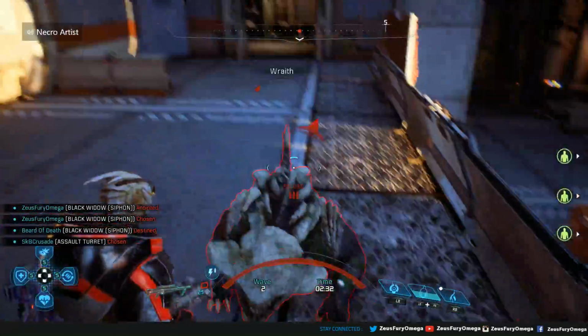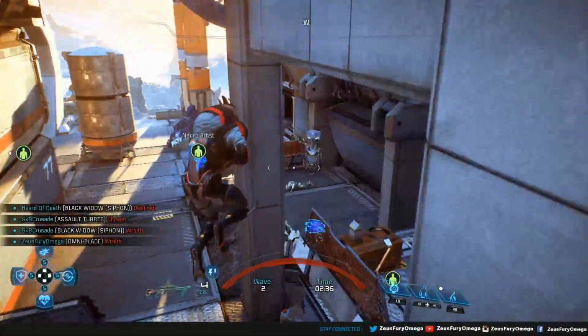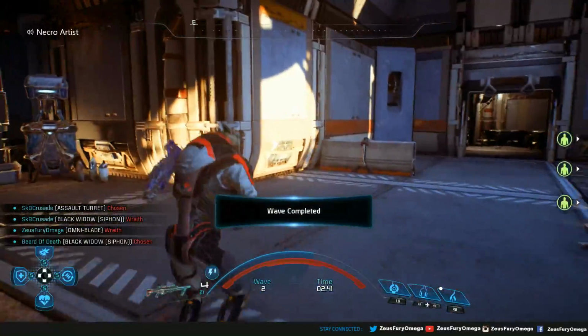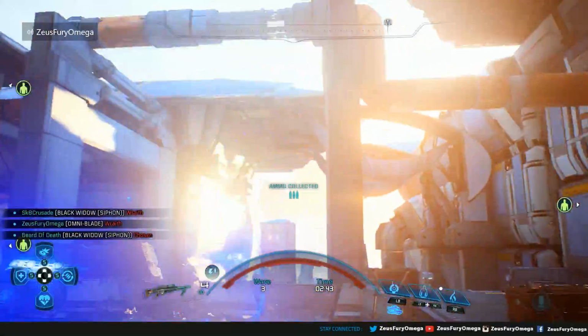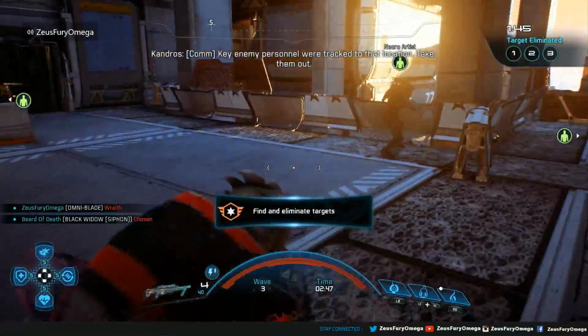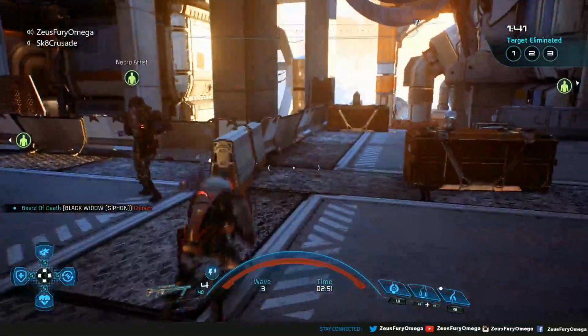Three more to go. Lost my shield. Bad dog. Nice job, Apex. Keep it going. So you say it's like a traditional one back from ME3. 10 waves, 11 for the extract. Take them out. Objectives every two waves. It's gonna be a fun one.